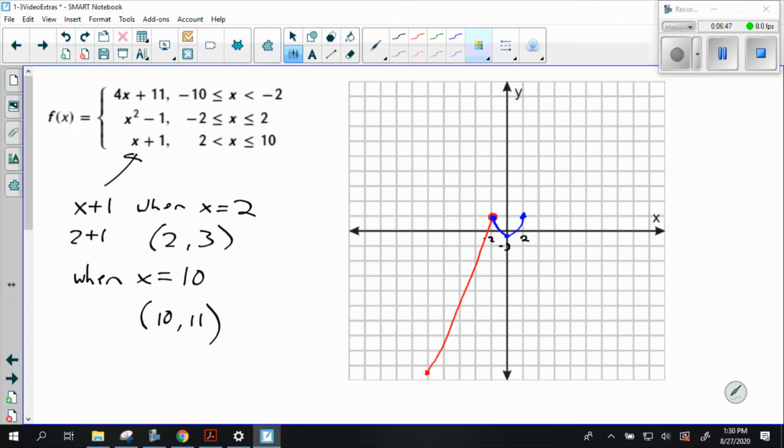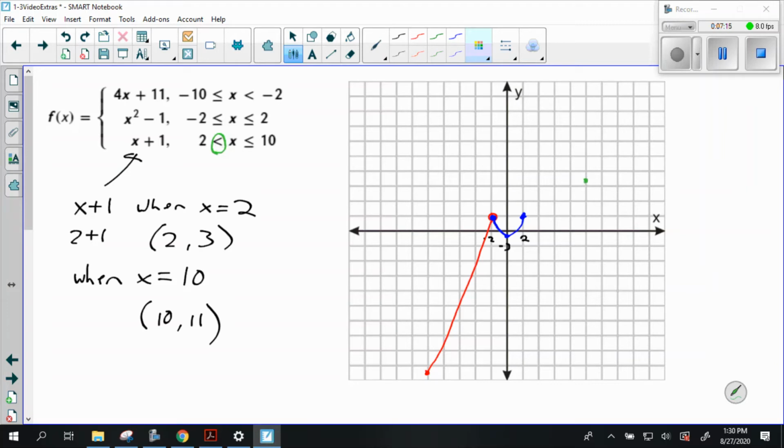So we've got this point at the end of our parabola, and it's included for the parabola, but we'll notice that it's not included for this one. So we'll start it just at the end there. We have the point (2, 3), we have the point (10, 11). So units of 3, so 3, 6, 9. I'd say 11 is maybe right about here.